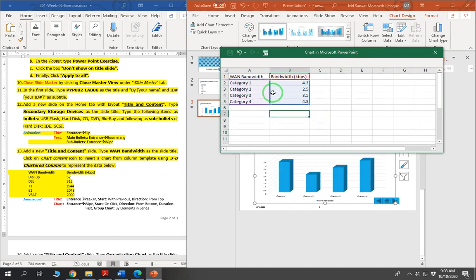Now we'll type the data here, and once you type, your chart will change automatically. So here we'll type dial up 52.